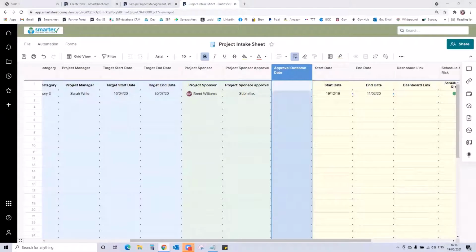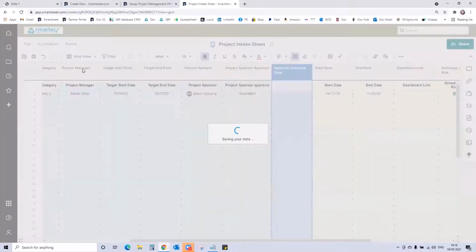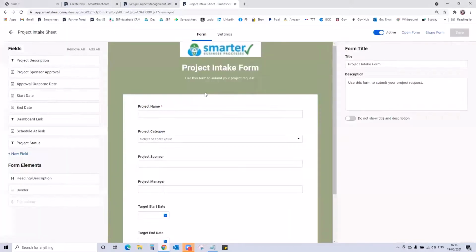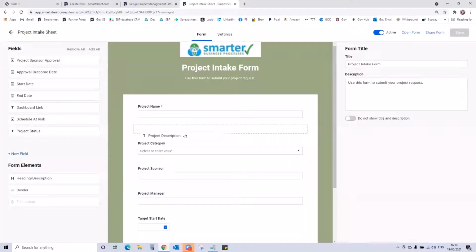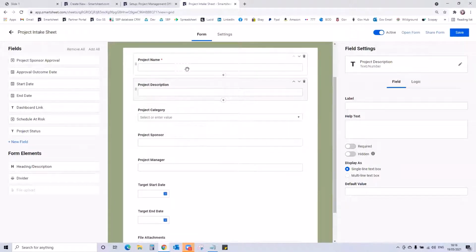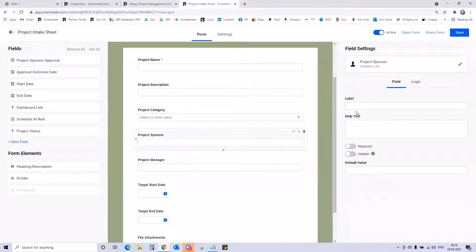So to set up an approval outcome date as a date data type is recommended as a change to the intake sheet. Other things that we would need to change on the intake sheet is the form itself. I've added a couple of extra columns, so we need to represent those columns on the form. So you can just click, drag and drop the new fields or the new columns onto the form. Actually, the approval outcome date doesn't need to come on to the form, but I would have a look through the form and make some changes.